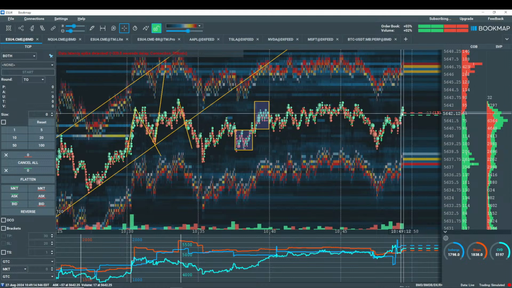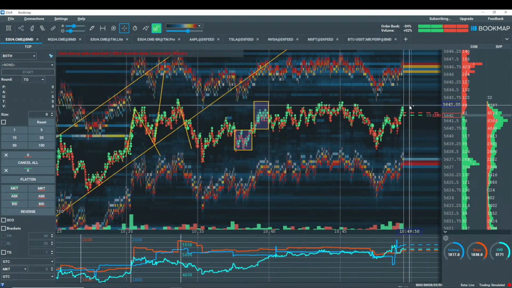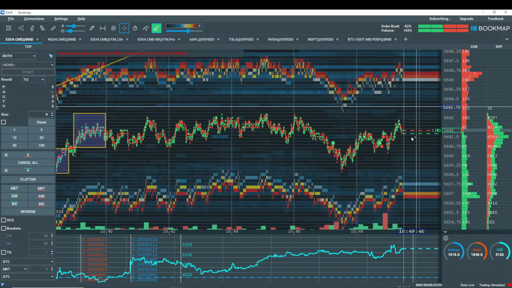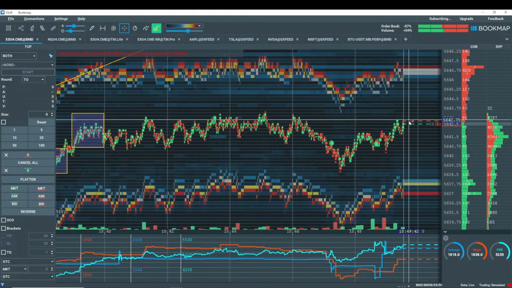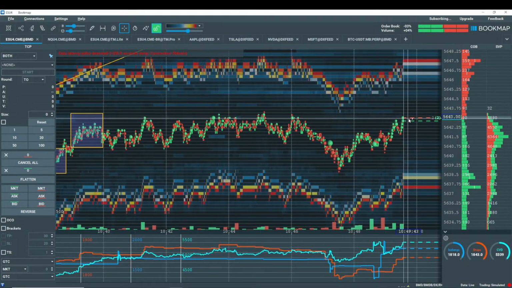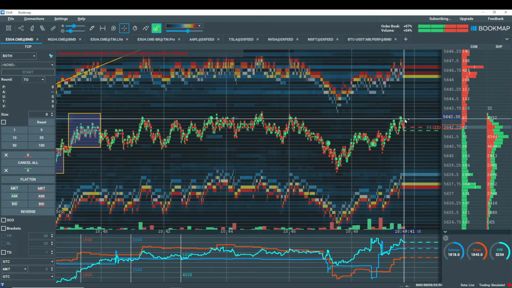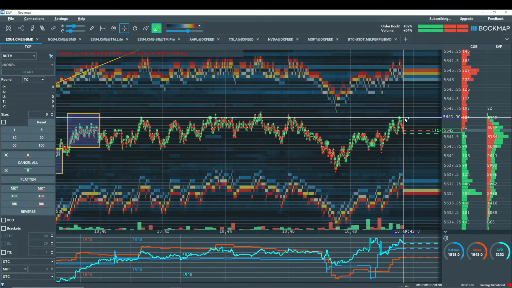Okay, so this is kind of what we're looking for right now. So this is what we do know. So now let's see if we can get, already got a little bit of a pullback here, but enough buyers in here. Okay, I'm looking for the breakout now. Okay, so I'm looking for these. I think there's enough buying pressure in here now. Let's see if we can get it.